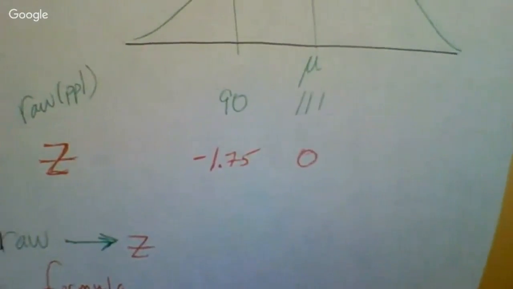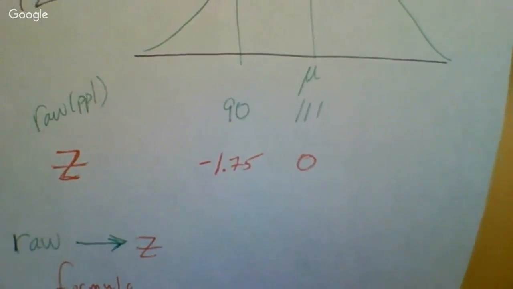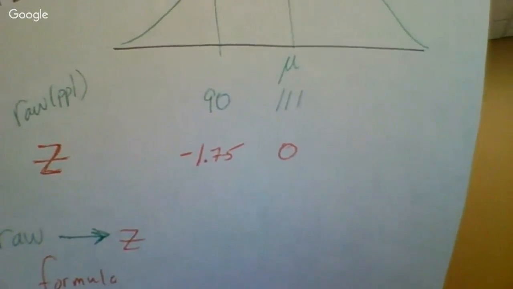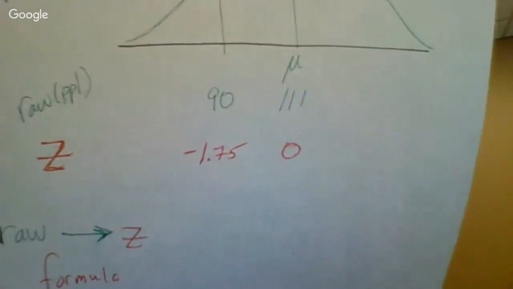And it's negative. Z-scores have two properties. They have distance and direction. So in this case, my z-score is in the negative direction because it's less than the mean, and it has a magnitude of 1.75. With those two pieces of information, I can answer the part 1 question, which is the z-score associated with 90 people, negative 1.75.